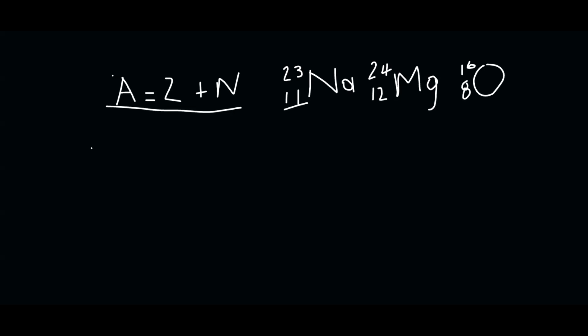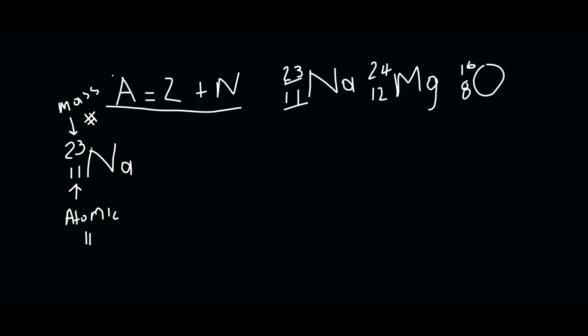Now, normally, when you're looking on the periodic table, of the two numbers that you're seeing, the bigger number is normally the mass number. So in this case, immediately, as you're looking, this would be the mass number. And we're not going to write out everything. This would be the mass number, and then the atomic number would be the smaller number here.